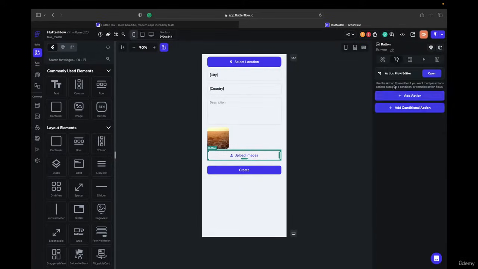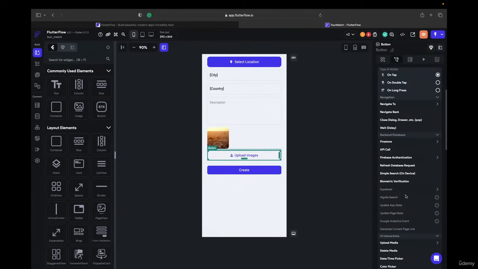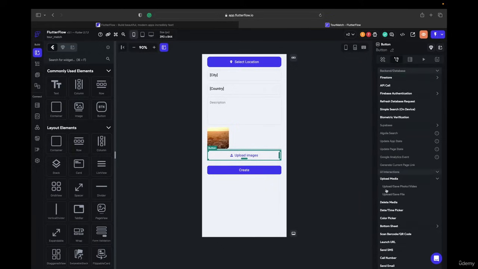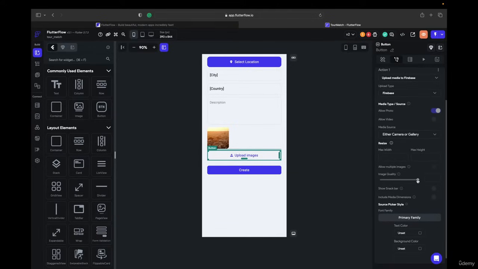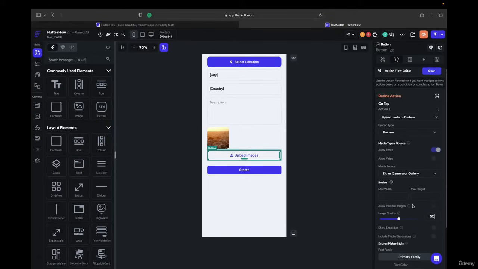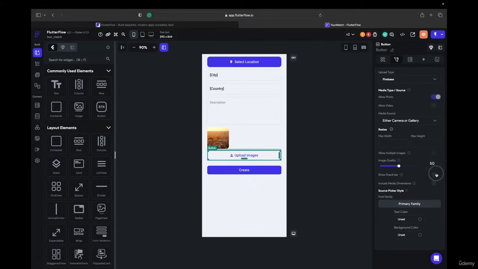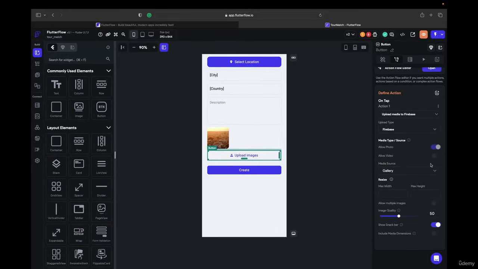So by clicking on the button, we are adding an action, upload media, upload photo video, upload type Firebase, image quality, let's make it 50 so we don't take a lot of space, show snackbar when it's done uploading, and media source is going to be only gallery to have an opportunity to allow multiple images, and done.